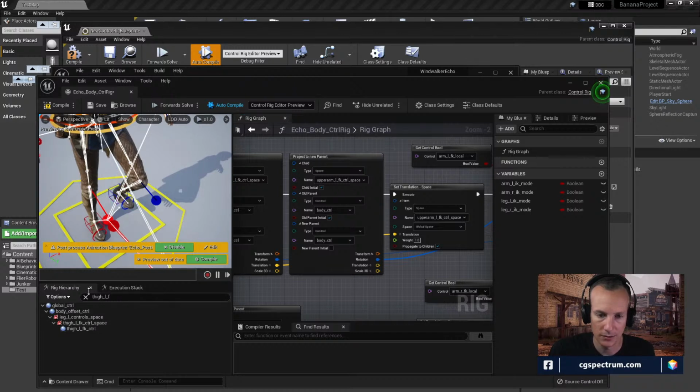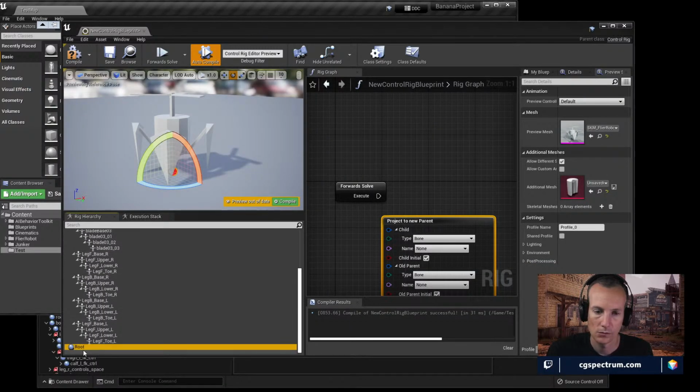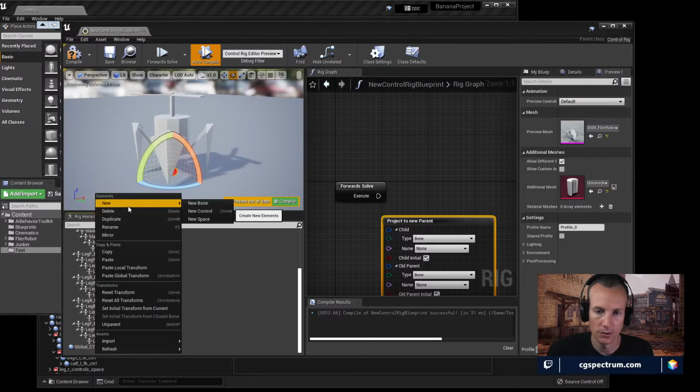Also, what the heck? What's this hierarchy for? Why is it so short and I can't scroll up? Oh, I got a filter on it. So we got global control and root control. Let's do that. Let's do a global control, and we'll make one that's called root control.